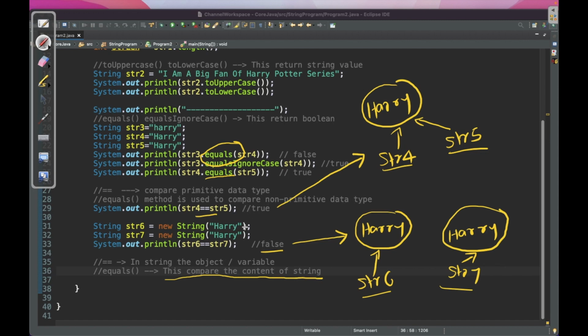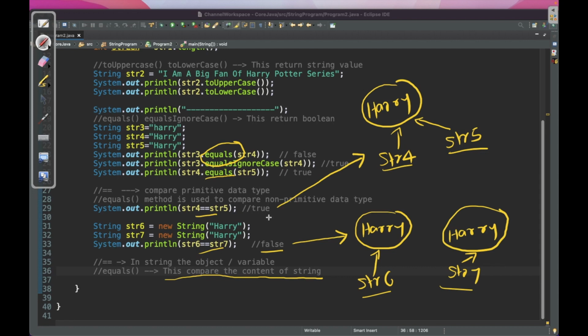Because we never know whether a string is declared with new or without new, we would need to search the whole code to see how the string gets stored. So whenever we compare integer, float or primitive data types, we can use double equal to like this. But whenever we are using strings or non-primitive data types, we need to use the equals method. So that's the reason behind it.